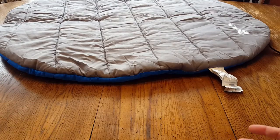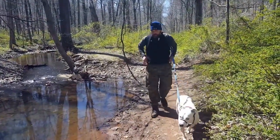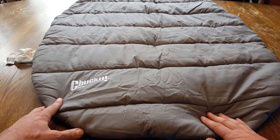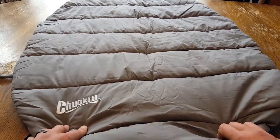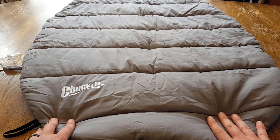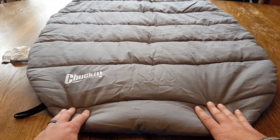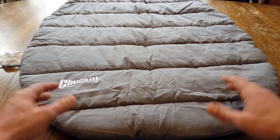When we're out there hiking, a lot of times the ground can be rocky, twiggy, and all of that is going to interfere with my dog's comfort and possibly even get them injured, especially on a 10-plus mile hike. Those are reasons I definitely justify carrying this with me in the field. Bottom line: if you're looking for something inexpensive, durable, quality, lightweight, and that adds a good deal of comfort to your dog or pet — depending on who your best friend is while you're out in the field — this is something you may want to invest in to make life easier for everyone. This is Helder. Hope you enjoyed this review.